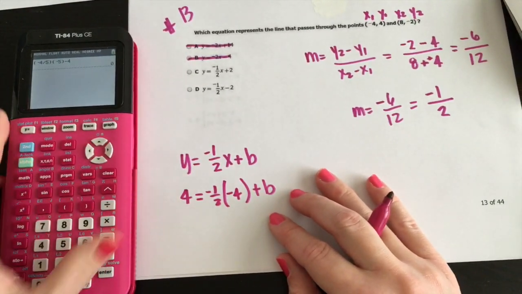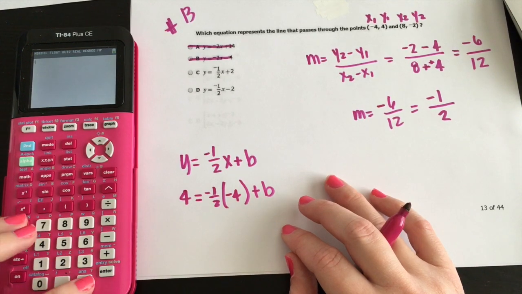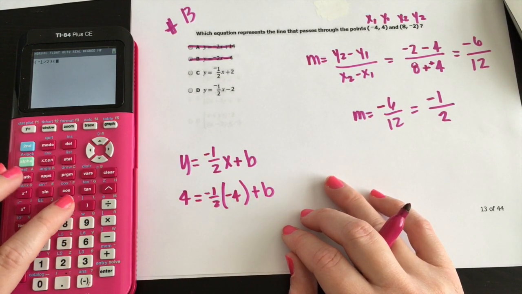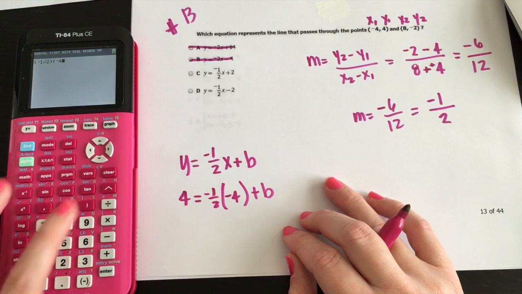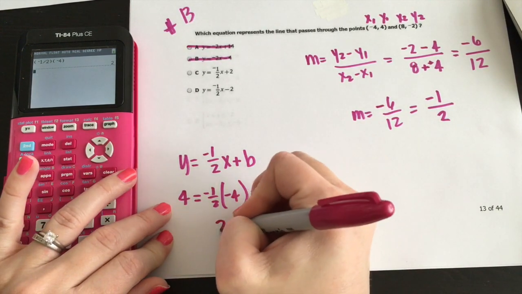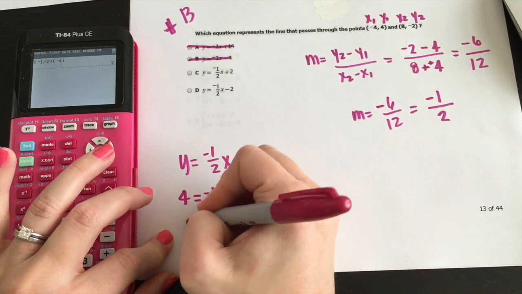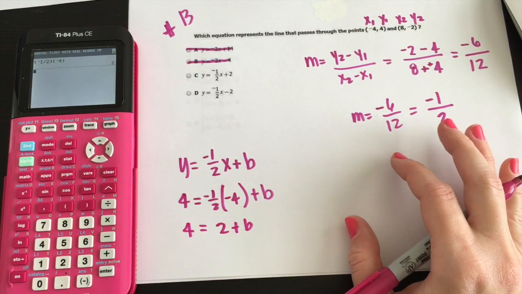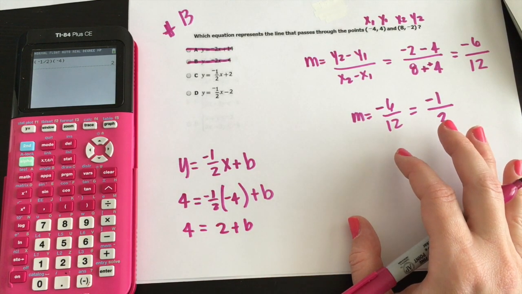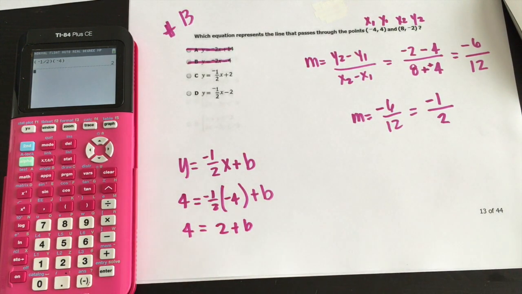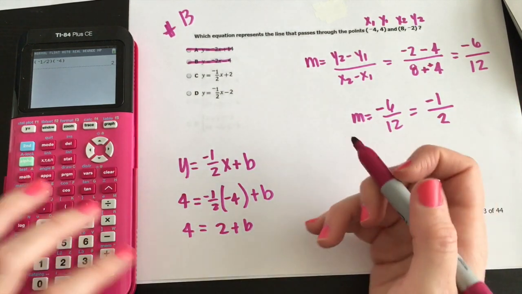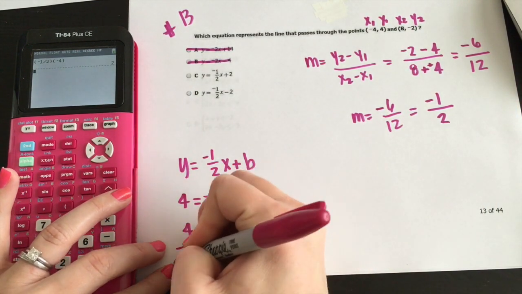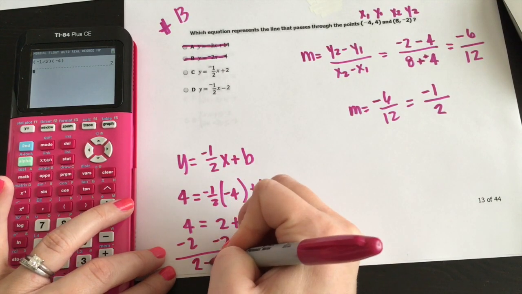When I'm doing these, the math is simple a lot of times, but I still will plug it into my calculator. I have calculator dependencies. And that's going to be 2 plus b is equal to 4. But I like to, especially when you're dealing with fractions and negatives and you have all these things where you could potentially make a mistake, have that calculator give you that extra bit of confidence in your answer. It goes a long way, so I would recommend it. Minus 2, minus 2. It's so easy to make an adding mistake.